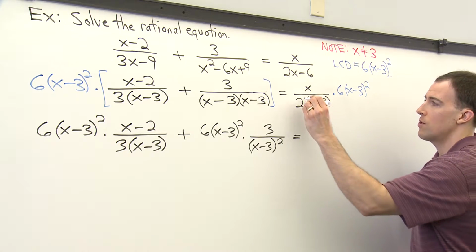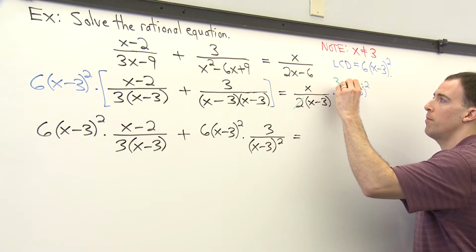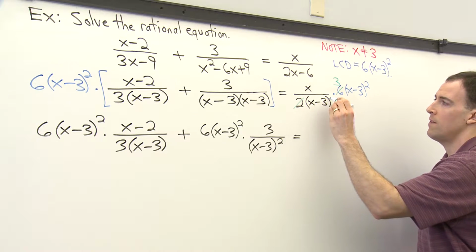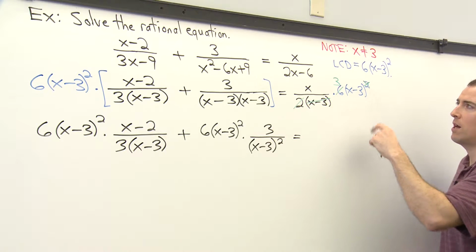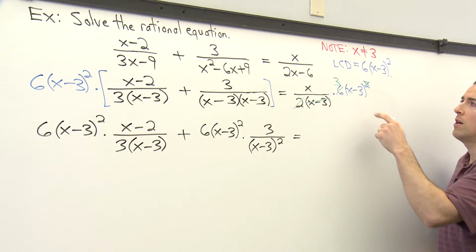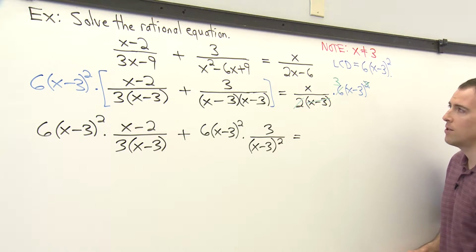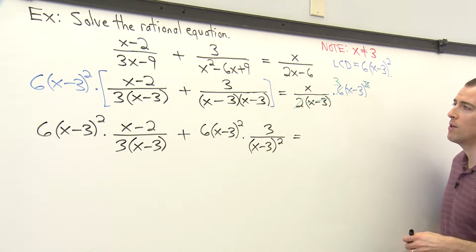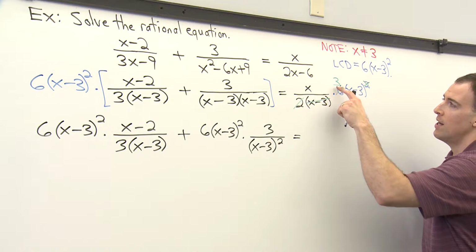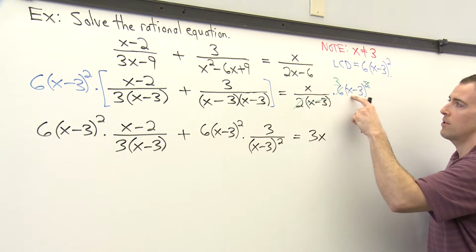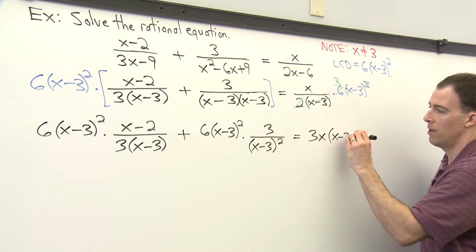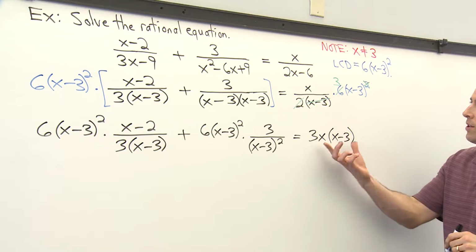So we can start reducing. 6 divided by 2 is 3, so we can reduce there a little bit. And also one of these factors of x − 3 can be canceled. I just crossed off the x − 3 from the denominator, and then I crossed off the squared from the x − 3 that we're multiplying by. There's just a single x − 3 left after simplifying. On the right side then we've got a 3, an x also, and an x − 3. So the right side is a little simpler.